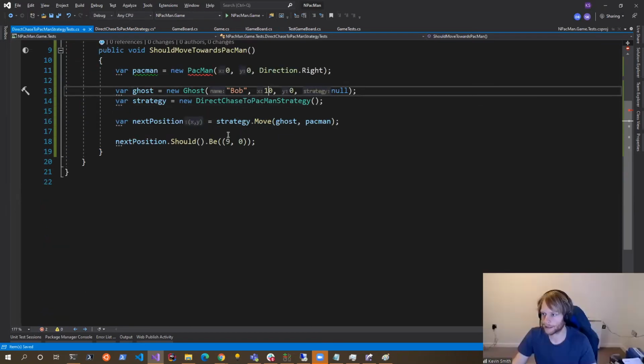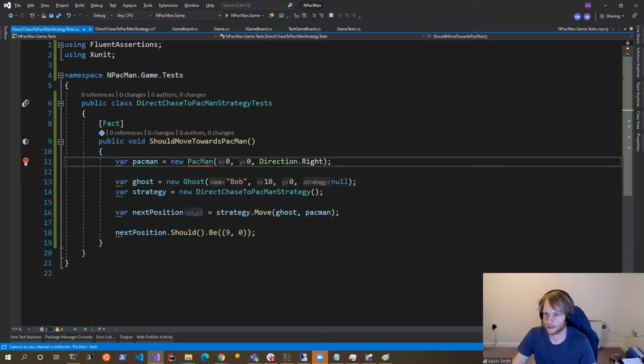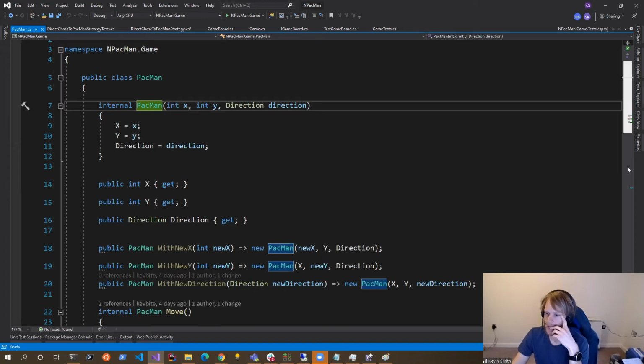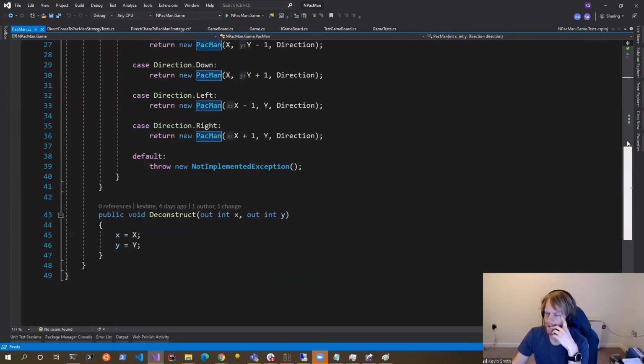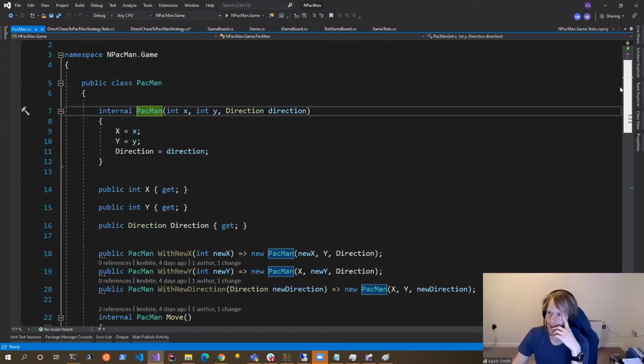What's with PacMan? Oh, it's constructor if internal. Did we make it internal? Why do we do that? I'm guessing that we never used them outside of the game.